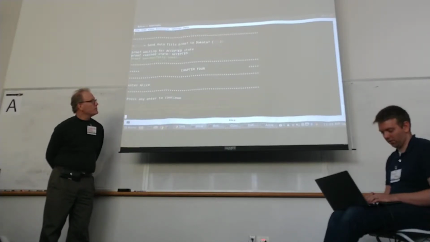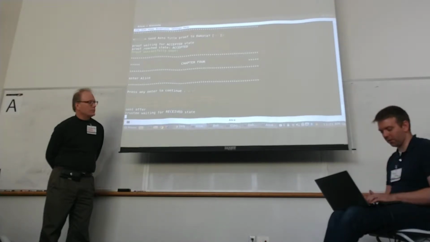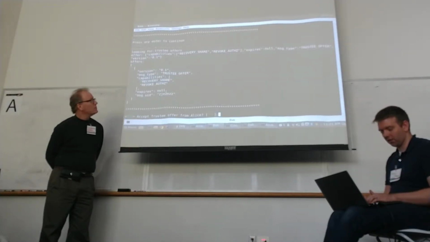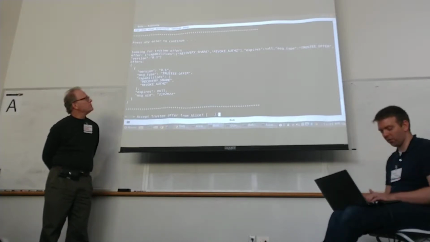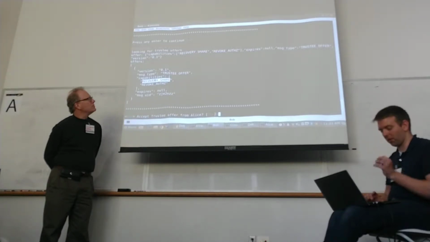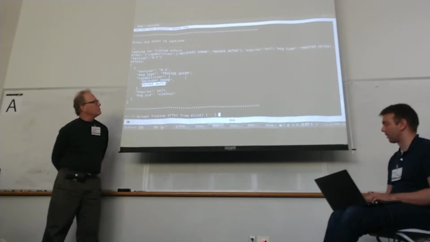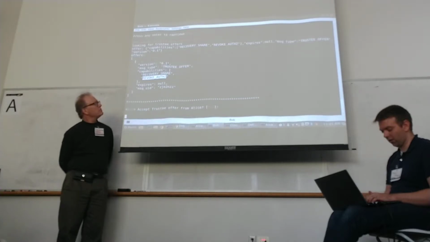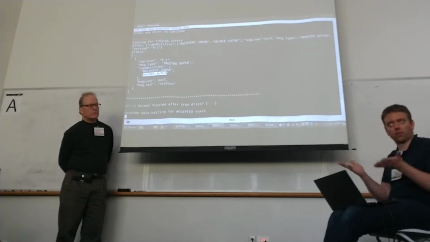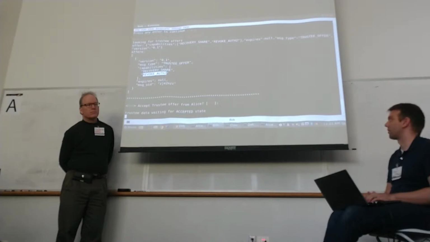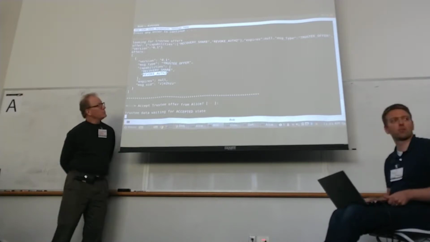So Alice chooses Bob to be one of her trustees and sends an offer. In this offer, she's giving him two capabilities: the ability to be a custodian of a recovery share, and also to revoke authorization. So we're giving Bob the ability to revoke her agent as a trustee. Those are optional and configurable. We just chose these permissions for this demo, but I wouldn't say that this is some spec or final thing.